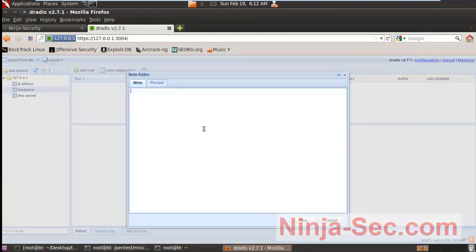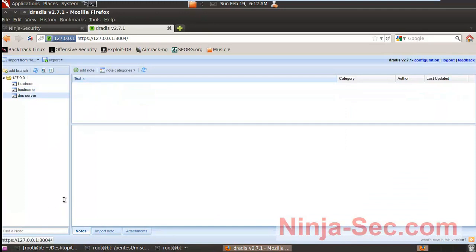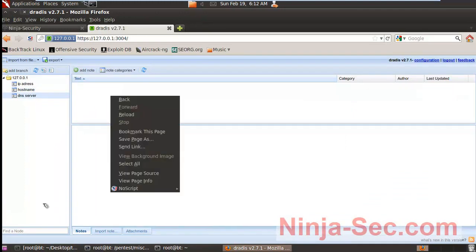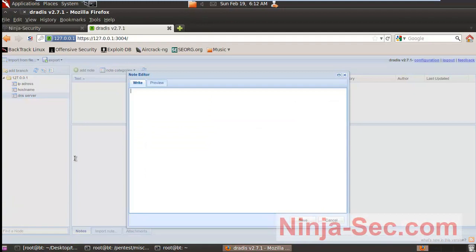And the host name of this IP is localhost, and you can add a note. You can type the DNS server name is DNS.localhost.